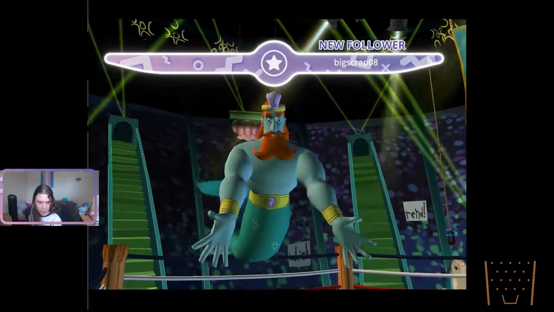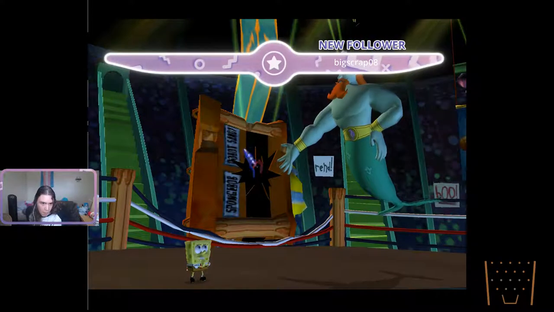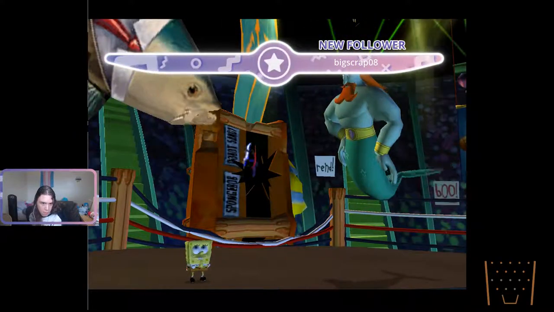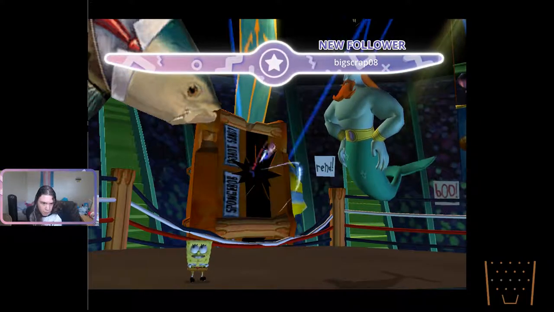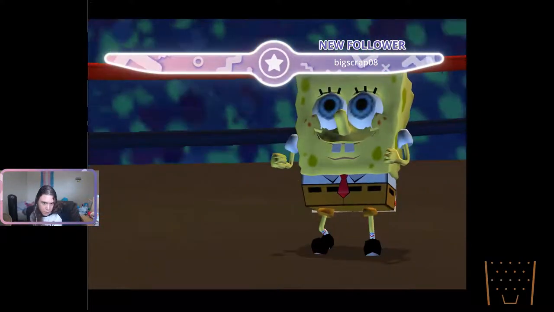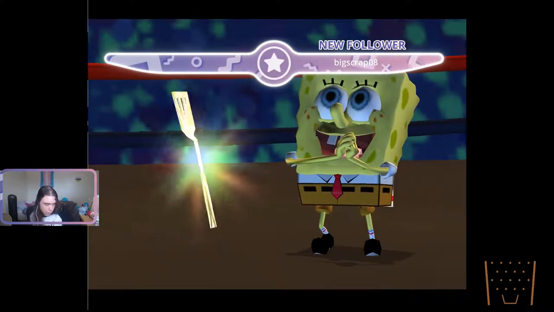Well, that was quite a battle. Quite a battle. Tell him what he's won, Johnny. It's a new power, the Bubble Bowl. But wait, there's more. A golden spatula, and that's not all. A gift certificate for $5.32.